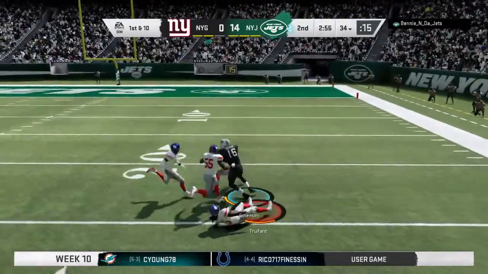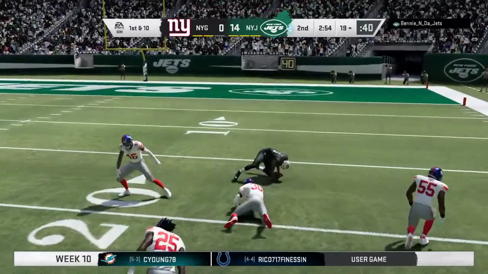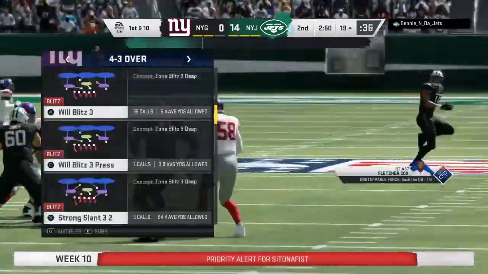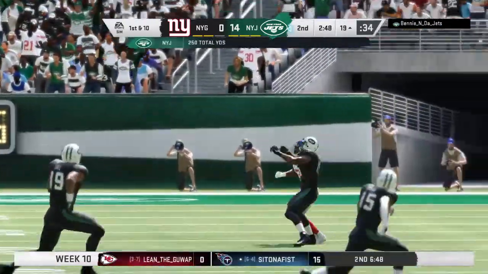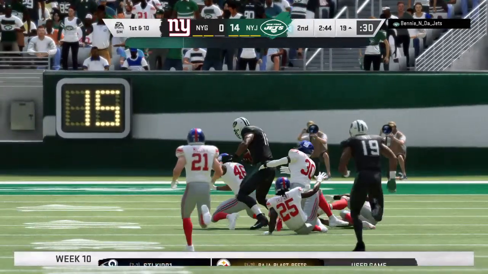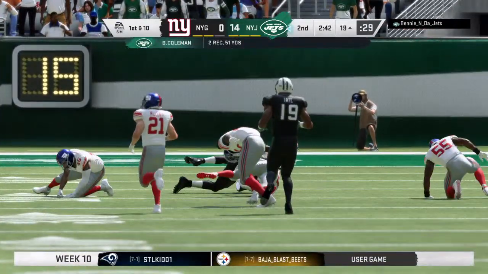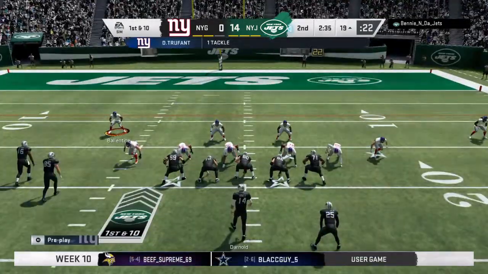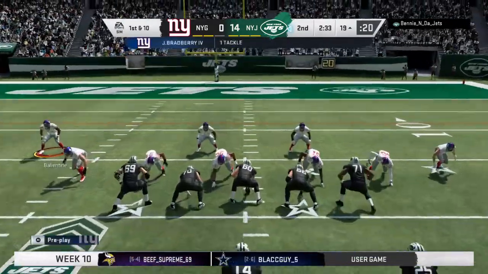And that's caught inside the 30. And he's able to get this down deep on the Giants side of the field. Big yardage that time for the Jets. 47 yards. 1st and 10 at the 19-yard line. So the big play means just like that, they'll operate from the red zone now on 1st down.